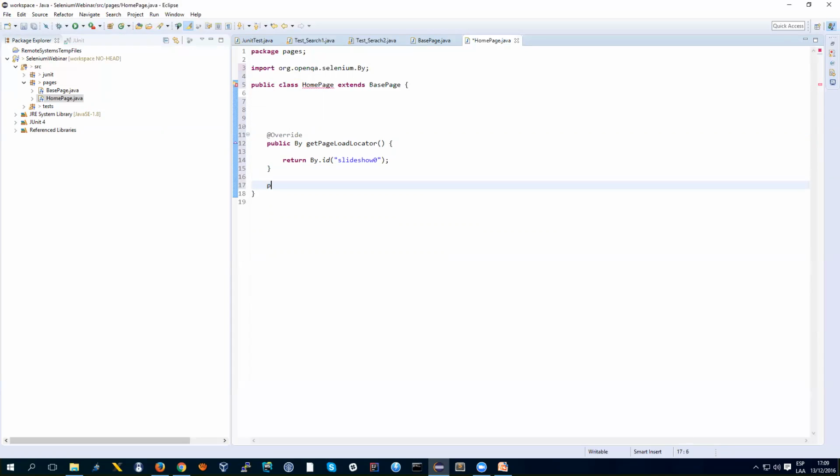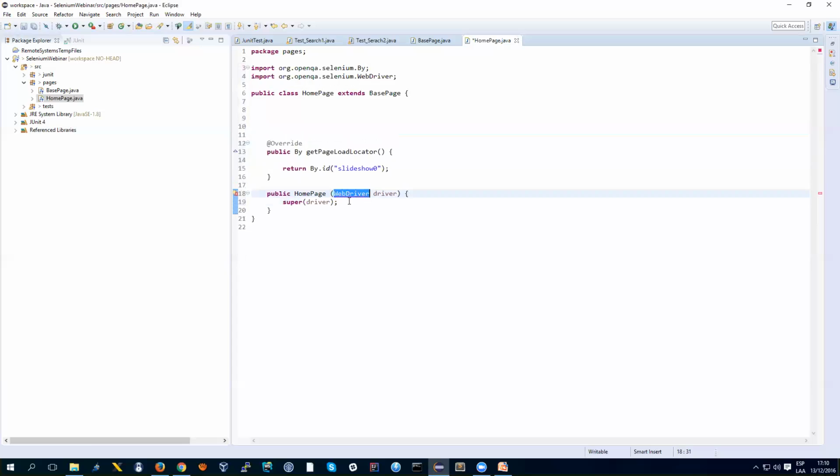So public HomePage will receive a WebDriver, and here we will use the superclass constructor, passing the driver. We need to import it.